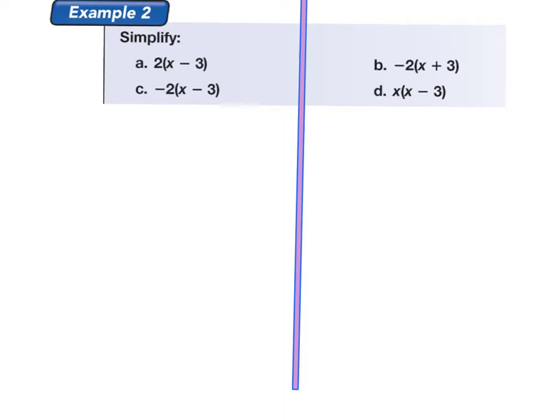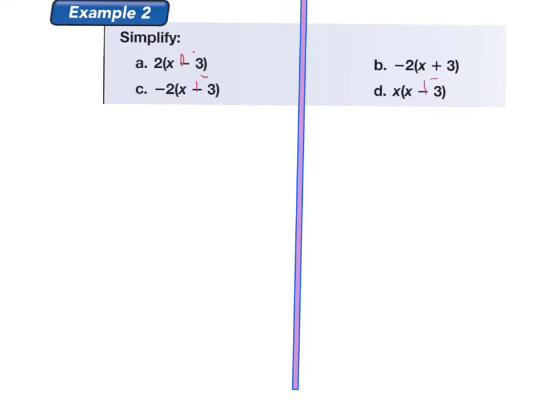Now on this slide, we're going to use the distributive property, and we'll find that these problems look the same, but the outcome is going to be just a little bit different. One thing we have to remember, whenever we have a minus inside those parentheses, we're going to want to change that minus to plus a negative.